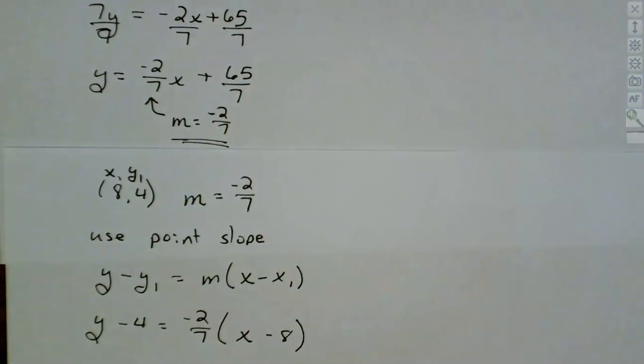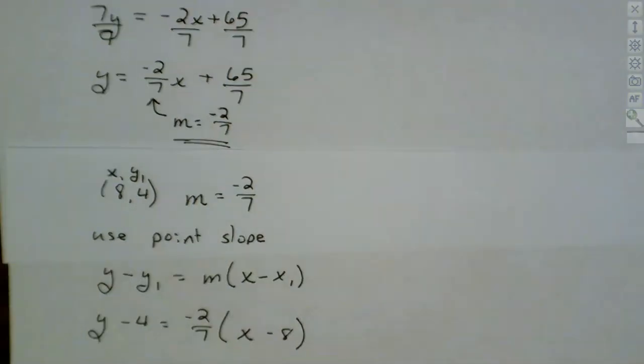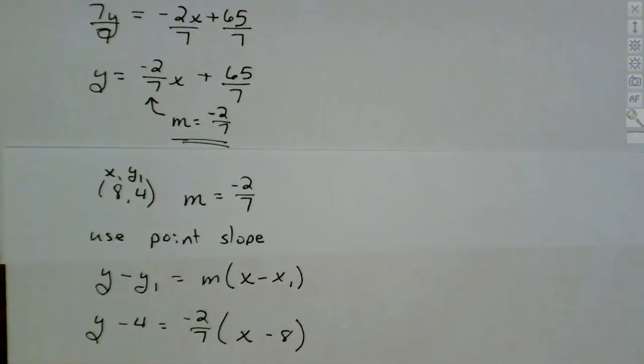I'll slow down a bit so you can get caught up here. So let's review what we did. It doesn't matter what we start with. We need to eventually get a point and a slope. Now, you can be given that slope.